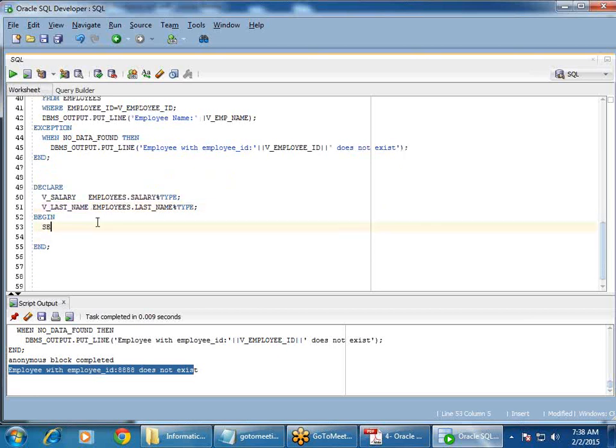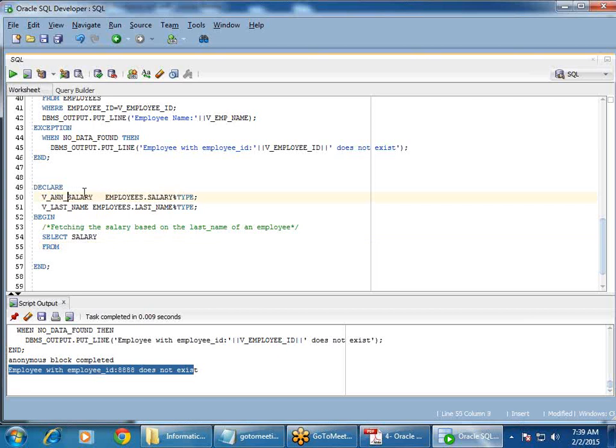Okay, so let me write the cursor. Here basically you can add comments in your program, something like this: fetching the salary based on the last name of an employee. So let's say select salary from, or you want to calculate the total salary, so let's write it something like that, or annual salary.